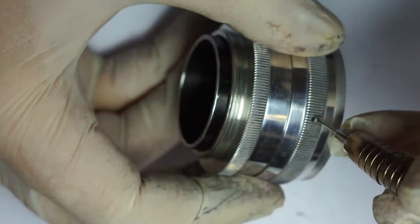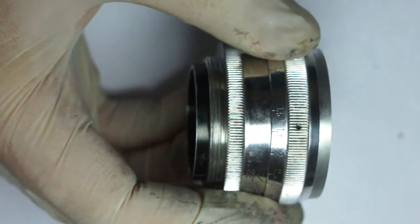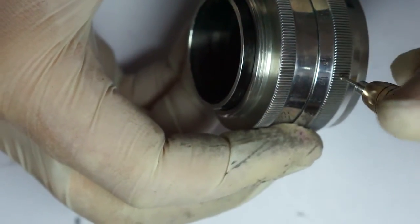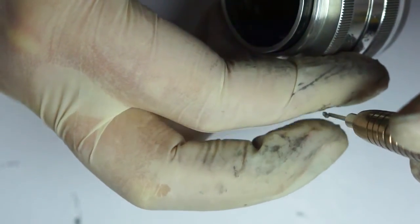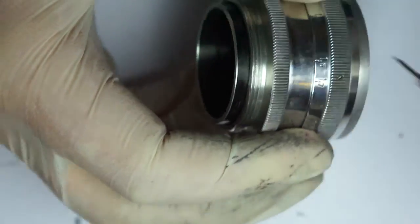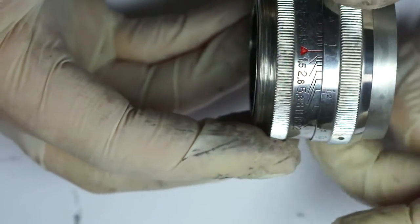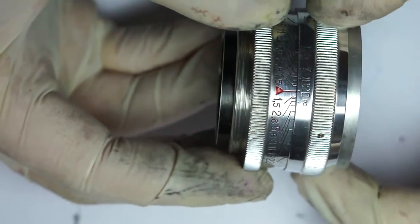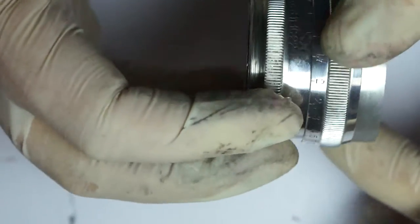1, 2, 3. So here we have reassembled our focusing helicoid. It turns smoothly from minimal focusing distance to infinity. As well, rangefinder also. It's very smooth now.